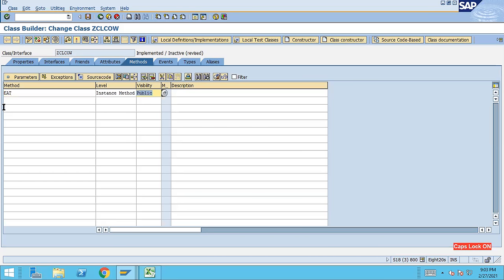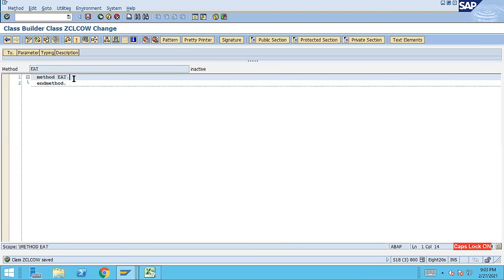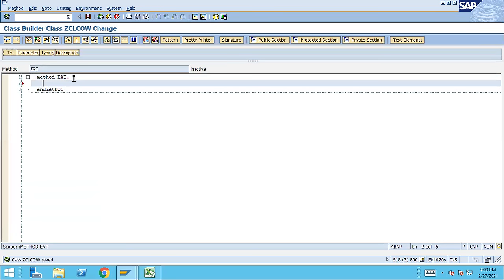Okay, double click on this method and write here: Cow is eating grass. So this implementation I have done over here.